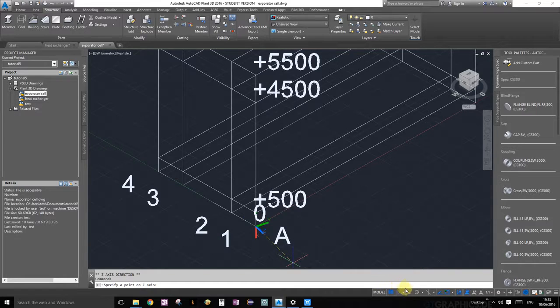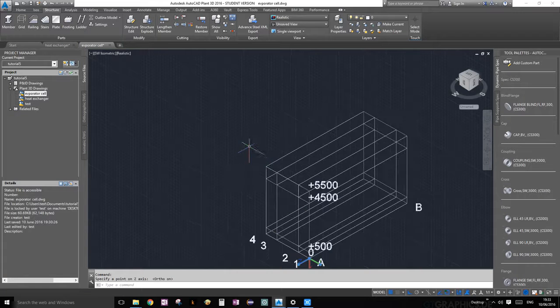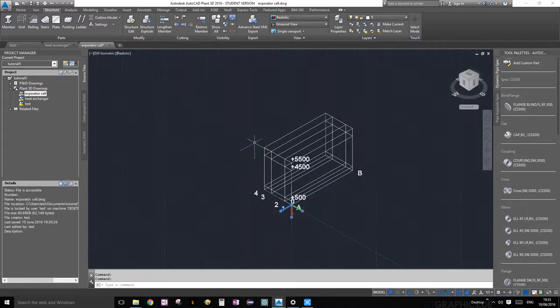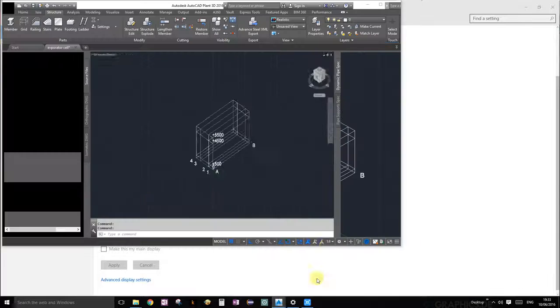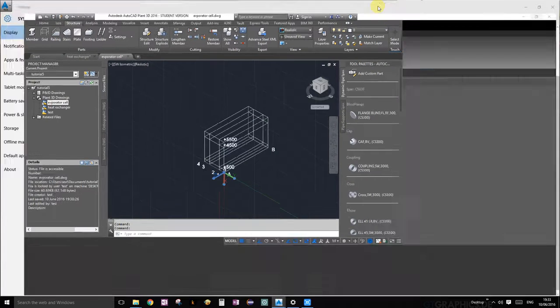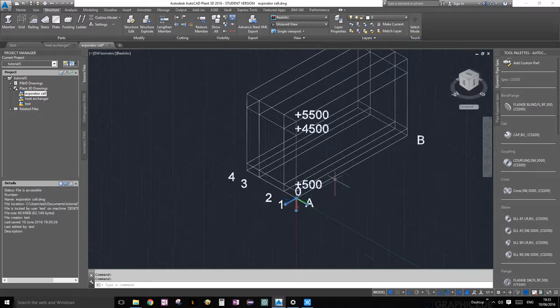Oh, I didn't have my orthogonal limitations on. Let's turn that on. Now it should be able to snap onto it. Okay, perfect. So now, as you can see, my surface, the chosen plane is right along on the, oh, I guess something happened there. I do apologize for that. Okay, so perfect. So let's get started.